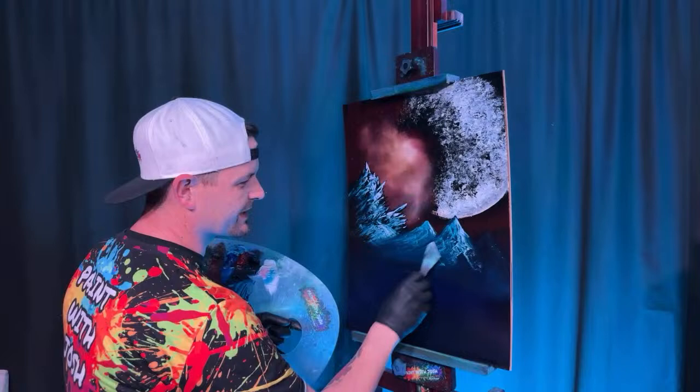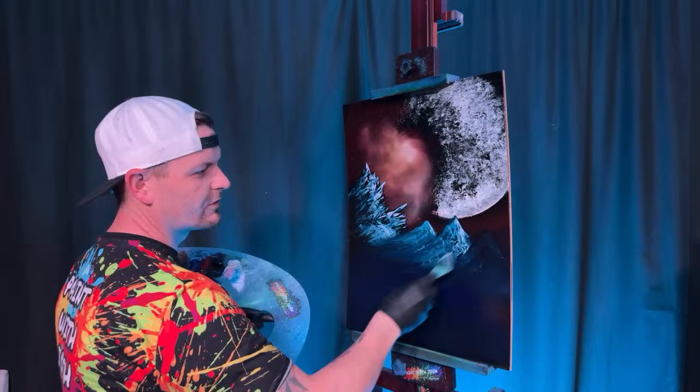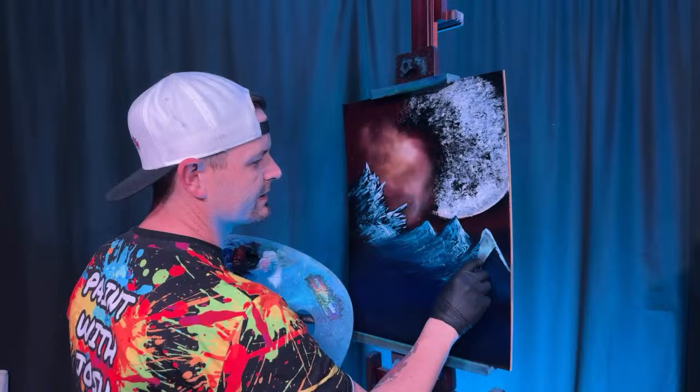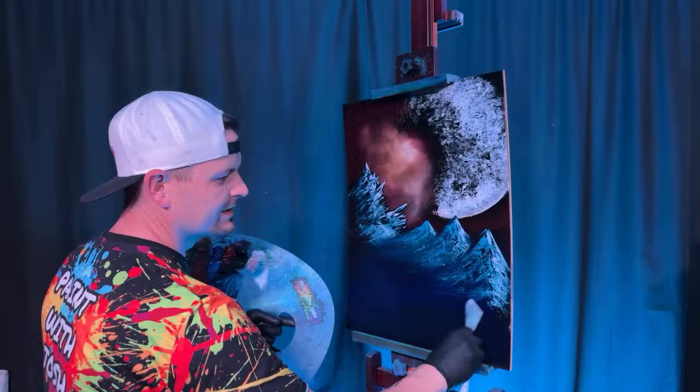Now we can come back with our dark bit of our mountain and push it right back through, covering over, pushing the other one off in the distance, okay? Come back with a bit of our blue off the back side again. Let it rip down and slide. It can do whatever it wants to do. Remember, we're not painting a pyramid. We're just painting something that's giving you the impression that it could be a pyramid on a different planet, off in the night. I love that sentence. Off in the night. A little bit here, a little bit there.